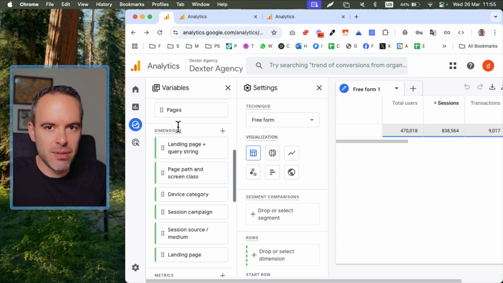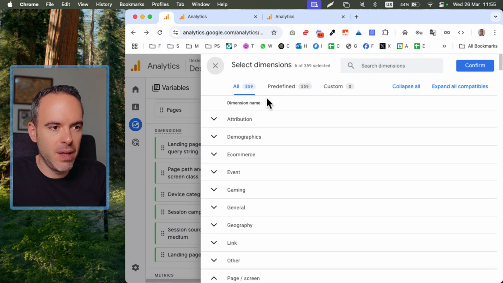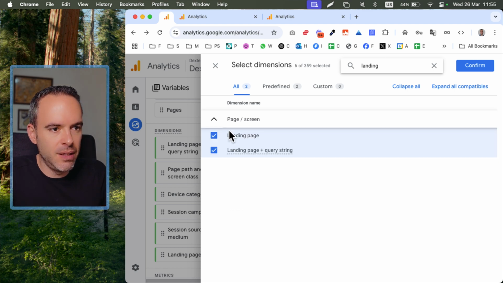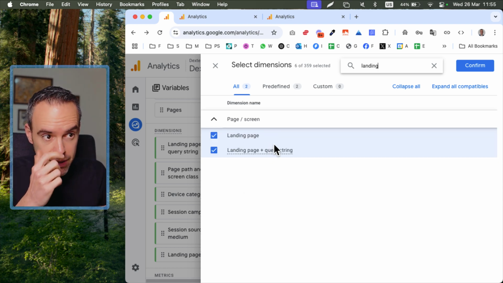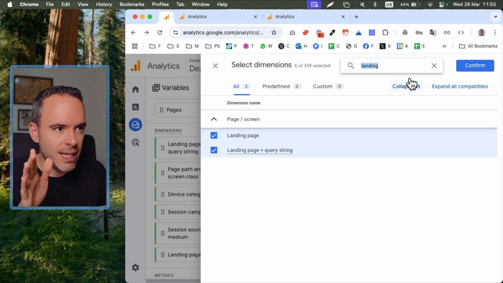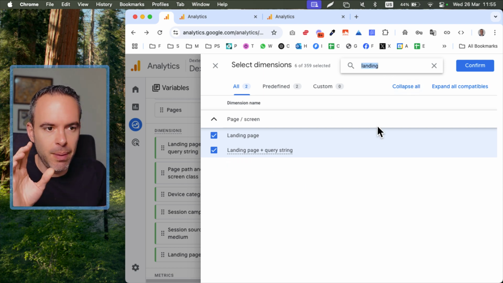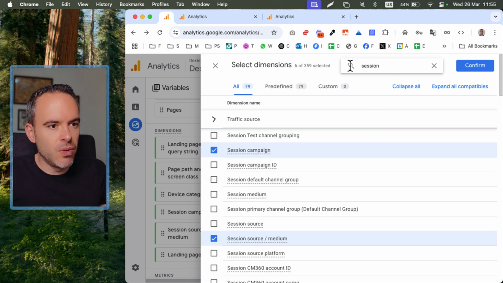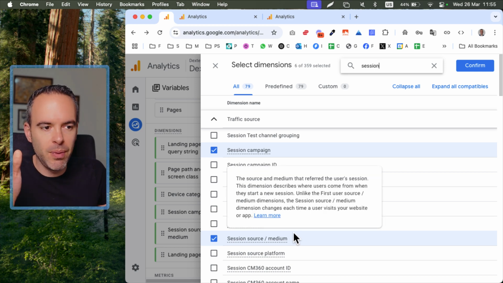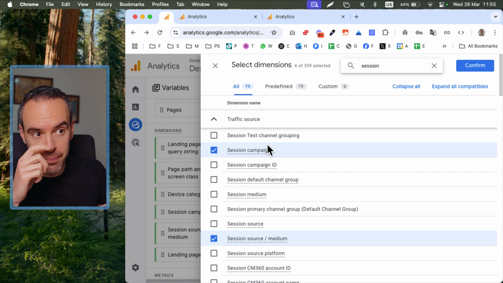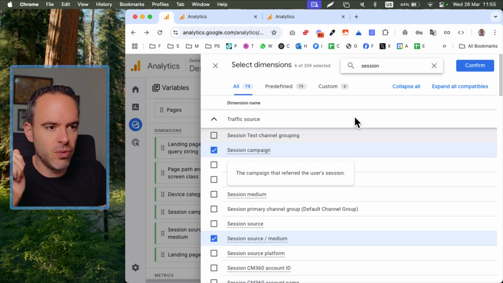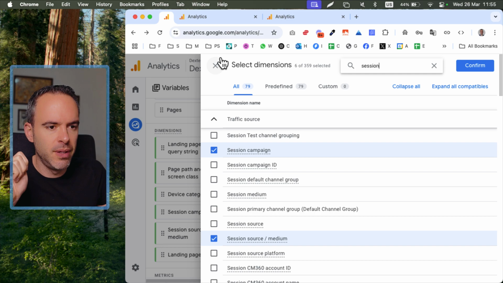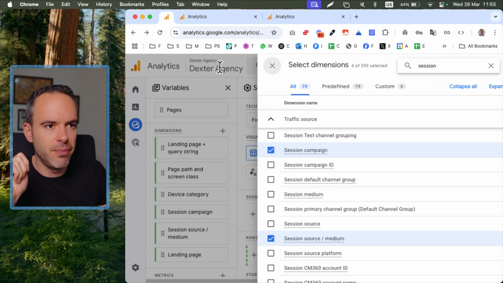And then you go to dimensions. Here you click on the plus, and you can add the dimensions that you see. You can type landing page and it already pops up. So you select landing page, and landing page plus query string if that's necessary. You can select them and then look for the next one. It will remember that you ticked them. Then device category, you click that one. Then session source medium, so that you can identify where people came from when they started the session. And you also add campaign, because that's a specific campaign of that source medium. It will be clearer later on. So you select those as well, you confirm, and then they pop up here.